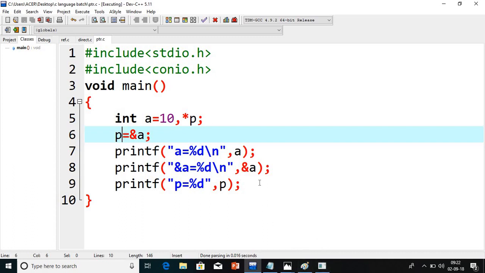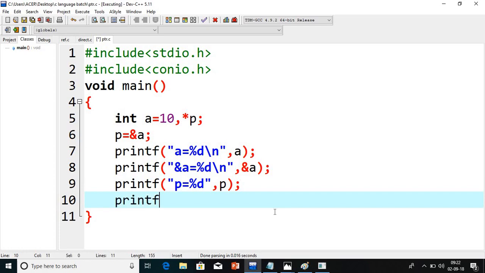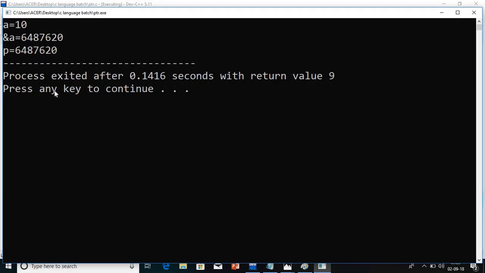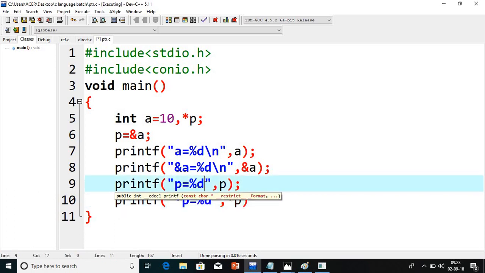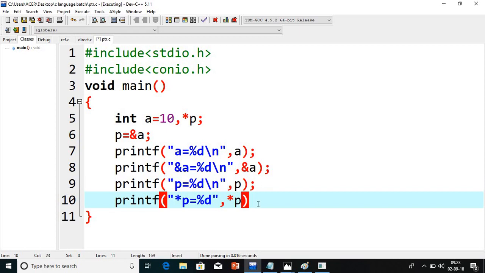Now suppose I want to see on the screen what is the actual value in the pointer variable. So how to see that? I will print the value star p. Star p is nothing but the value the pointer points to. Suppose I just imagine 620 is the value of p. Now I want to see what is inside that address, so you have to print star p. What will star p give you? The actual value stored at the address in your p variable. So the actual value is 10.